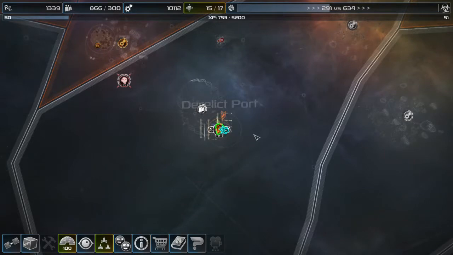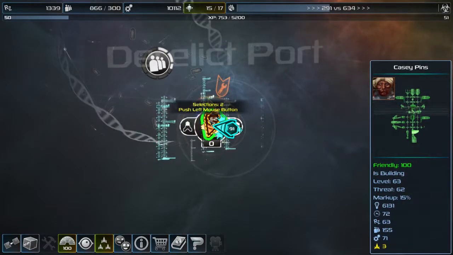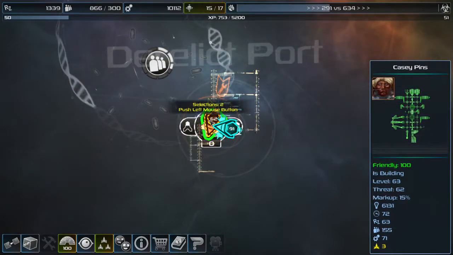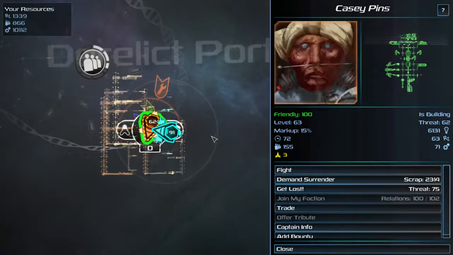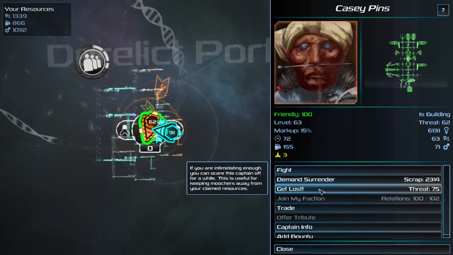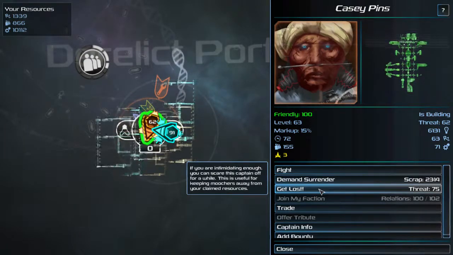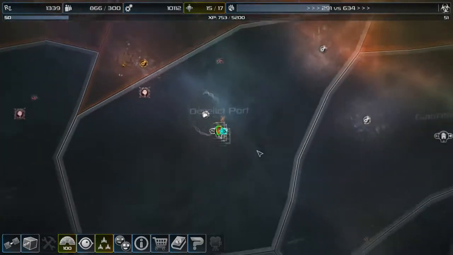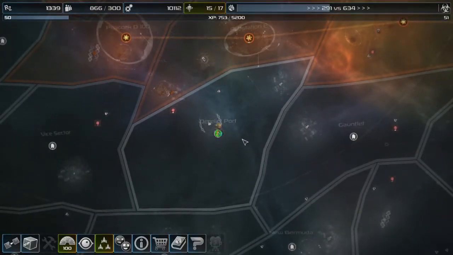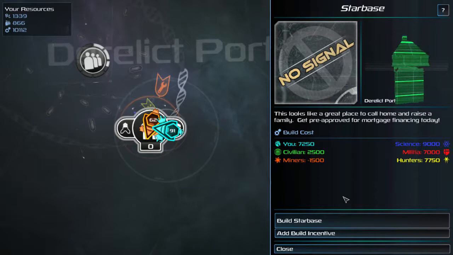So, here we are over at Derelict Port, and we have sort of made it in time. As you can see, a miner has, in fact, started construction on a base, so if we hadn't done a full burn, we wouldn't have made it in time. Okay, now, Casey Pins, the miner in question, I have enough threat that I can actually scare him off. And to be honest, I think that's exactly what I'm going to do. I'm going to take a hit with him. And let's just zoom out so we can see what the effects will be with other members of his faction. No, it looks like only he is upset with me. Either that or nobody else was close enough to notice what I did.